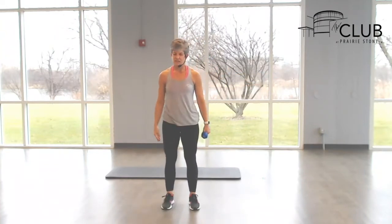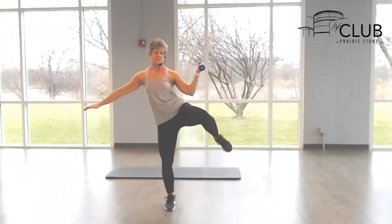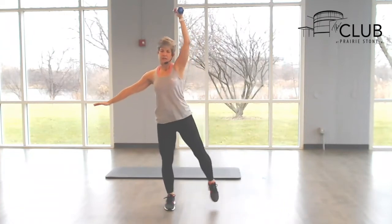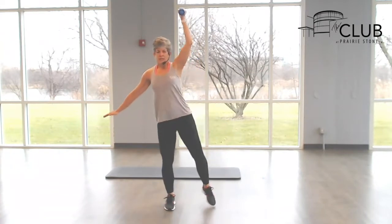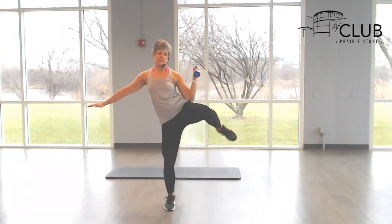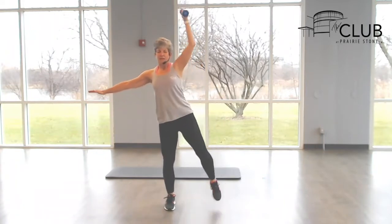All right, now we got the other side. Arm out to the side, arm up, lift that leg, bring that elbow to the hip. There you go. Side crunches. Don't always have to do crunches on the floor. Very effective standing up as well. There we go.